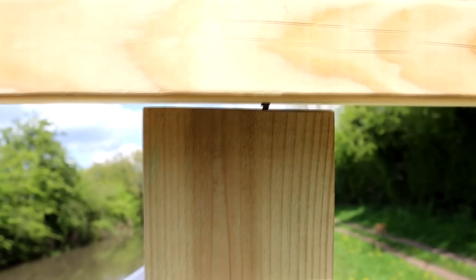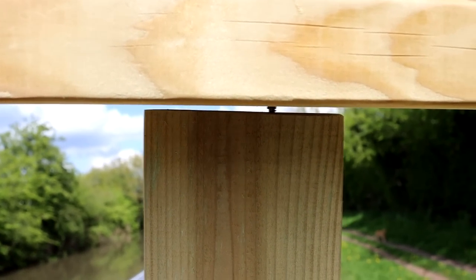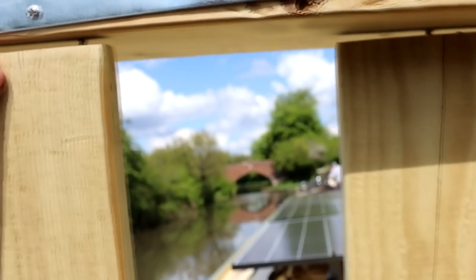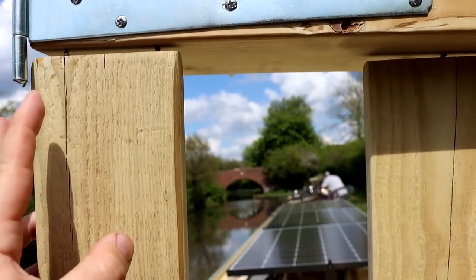As you can see, the only problem is that because the jigsaw is really bad and old, it hasn't cut straight, which is leaving some gaps because this one's higher. But that's not going to be a problem because we're going to cover that up with some wood.